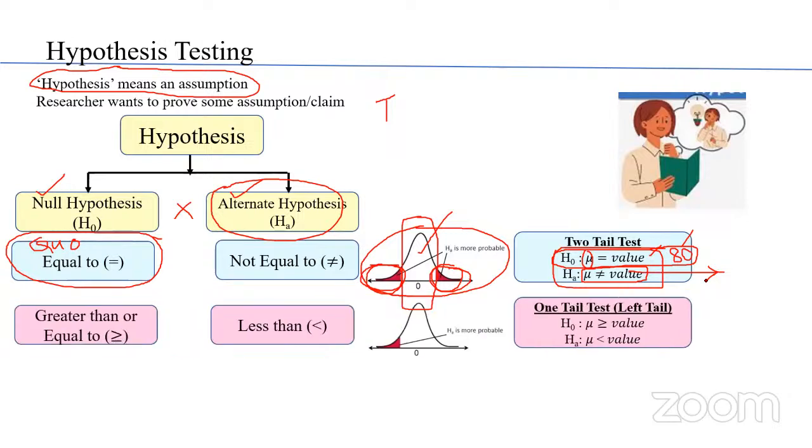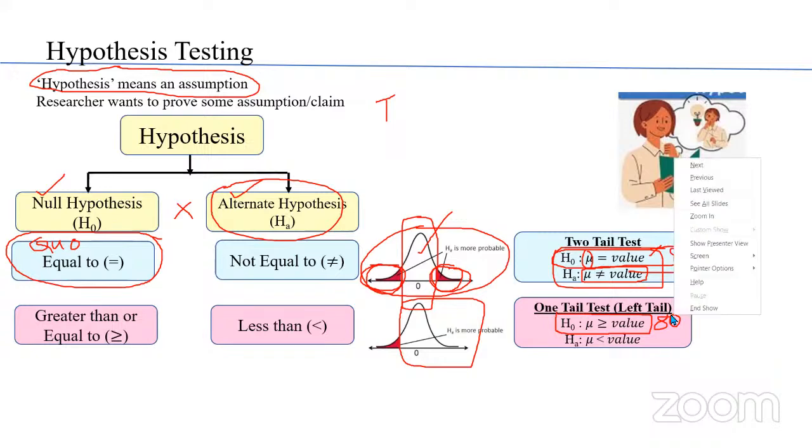Coming to the one tail test, as I told, one tail test is left tail or right tail. Here, if you see, the null hypothesis zone is this one, where the status quo will be accepted. Even here we say that the thing which we are producing is greater than or equal to 80 millimeters. If it is coming less, obviously customers will have certain problems, the quality will not be up to the mark, so that project has to be rejected. So this is the left tail.